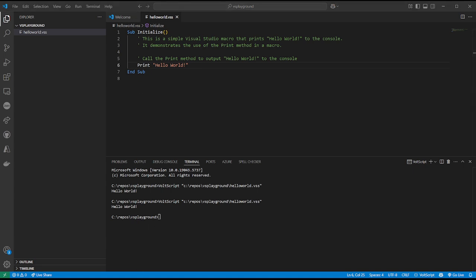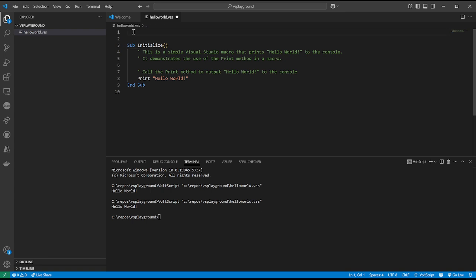Now, for those of you that have written in LotusScript before, you know that there are certain things that the Domino Designer for Eclipse will do for you to kind of pre-set up your code, such as adding option public and option declare. VS Code doesn't do that for you, so we need to do it ourselves. So let's go up here, and we're going to add in an option public.